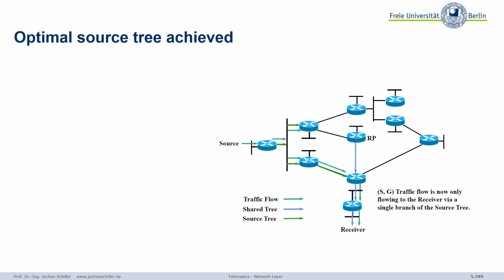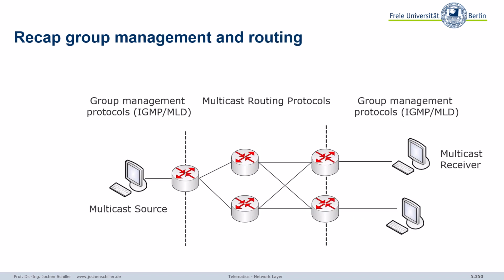So it's always the same. We want to create a tree, and there are different ways of doing so. A very basic mechanism was this flooding and pruning. This can be used in so-called dense mode, with many receivers. But if you have sparse mode, then maybe you introduce these rendezvous points, and then you send your join message to the rendezvous point. The rendezvous point is part of this source tree, and then you get your traffic from there, but you can optimize this, etc.